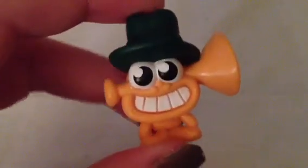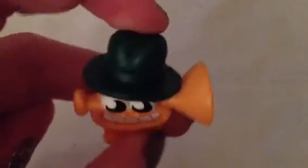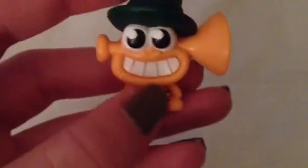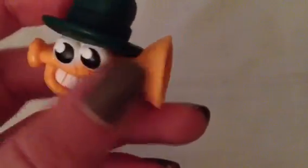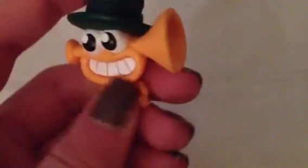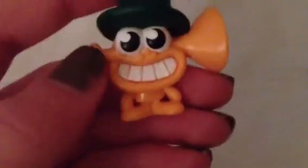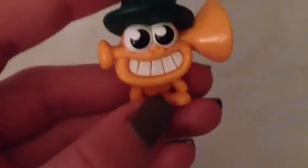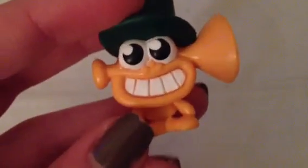Next in my collection I have Toots. Toots is like a trumpet or horn, and he has a green top hat because he's in a band. His ears are like the push button or the holding part, and where the sound comes out of the horn. His mouth is really big and smiley with some really big white teeth, and white eyes again with black detailing. The main colour on Toots is yellow — his whole body is yellow — and the back isn't very detailed but the front is very detailed.